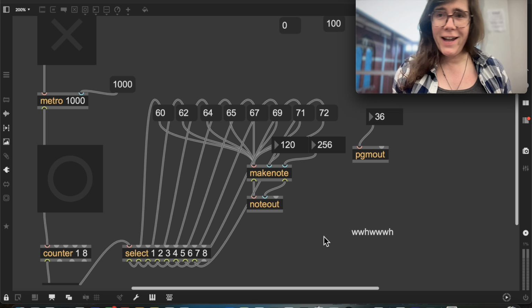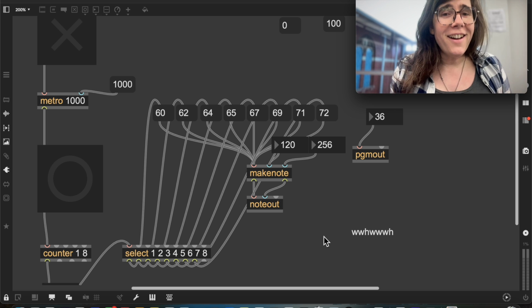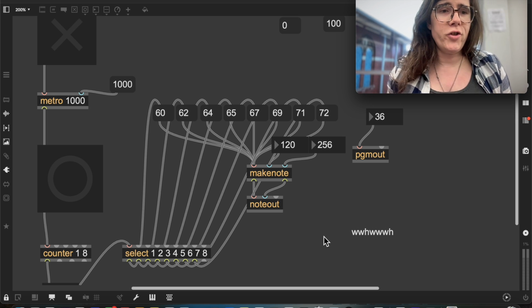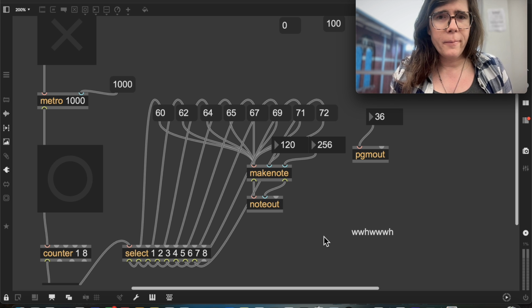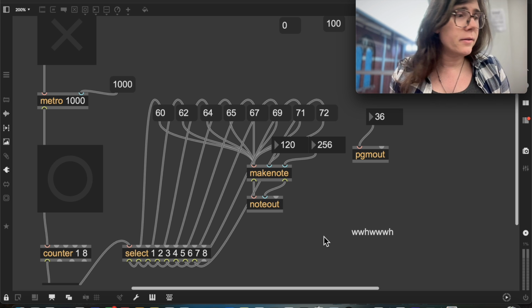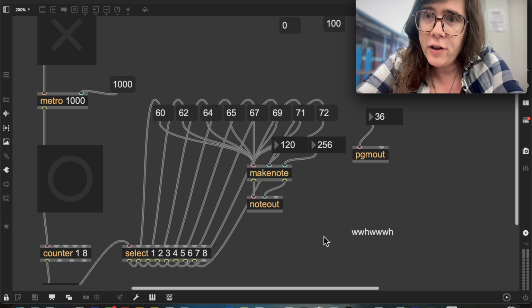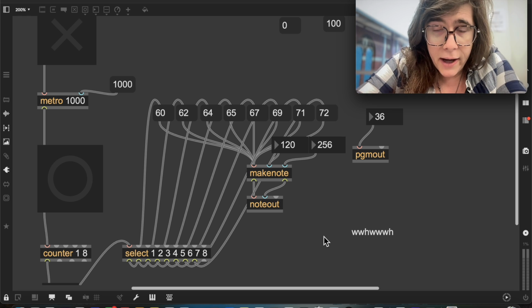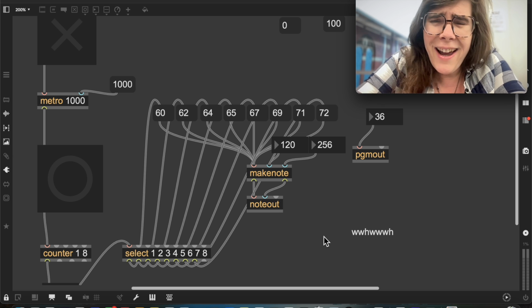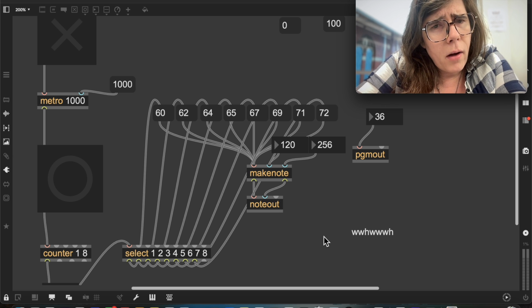All right, and we're back. So where we left off was just talking about some of these simple features with MIDI in Max and ways to program that. Now, I'm sure you would probably want to make things a bit more interesting.